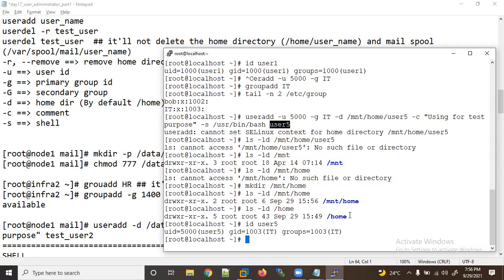So that's okay. Let's take an example. We will create with the same things again, but this time I will use user6. And now we have created a home directory. Let me give it 6 here, and I need to not change the user ID. Okay, so enter.